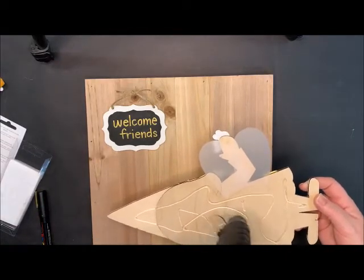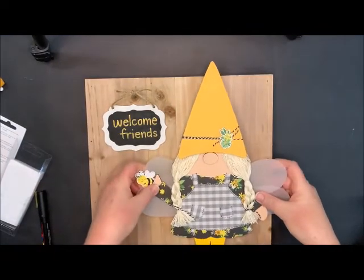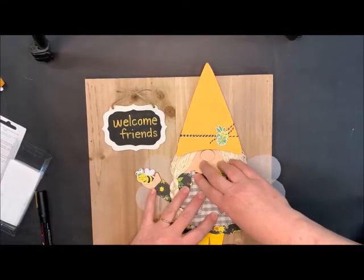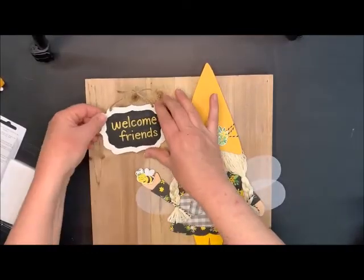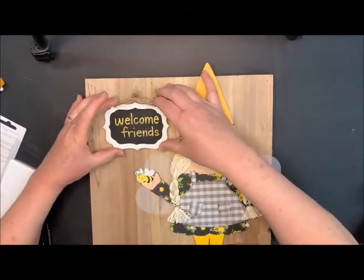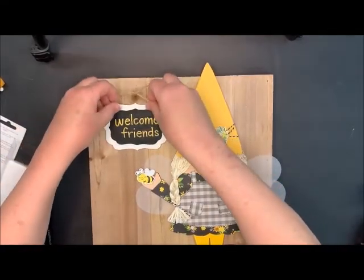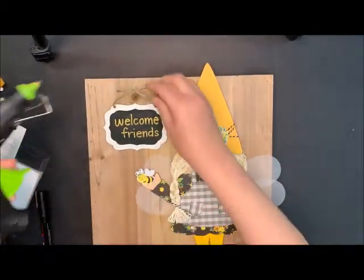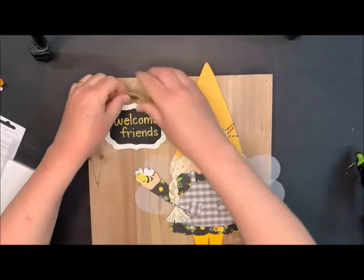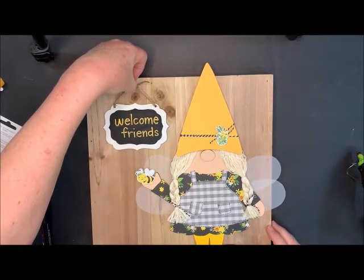I don't think the hat's gonna touch any, but make sure she's level. Yep, there we go. I'm gonna figure out where this guy is right here and just put a little bit. Dab the hot glue right there. And pull it taut so it looks like it's hanging. Give it a few seconds. And that's it.